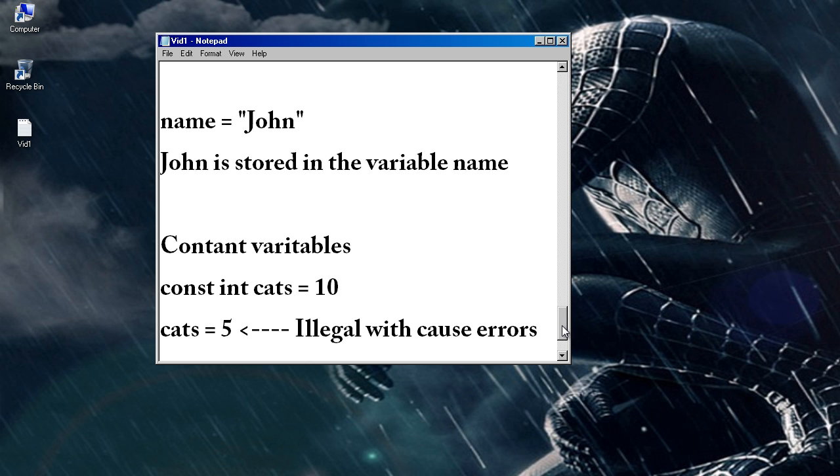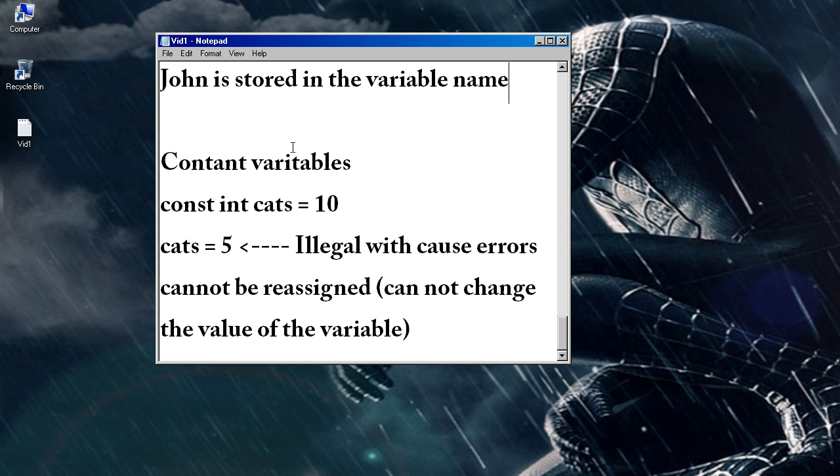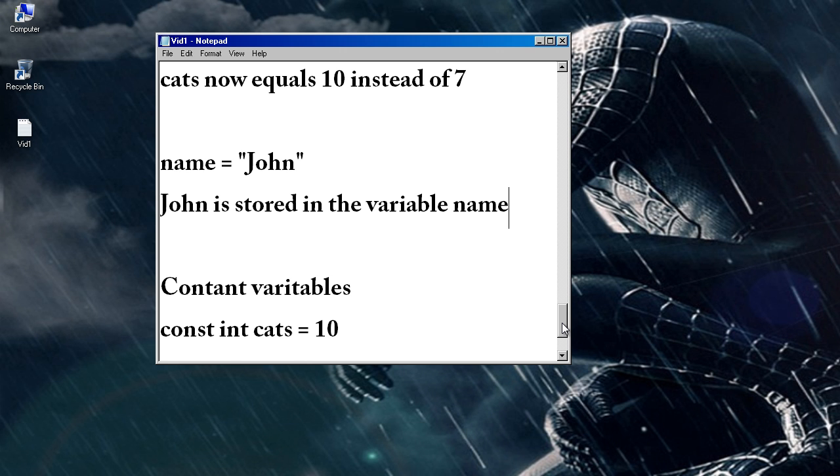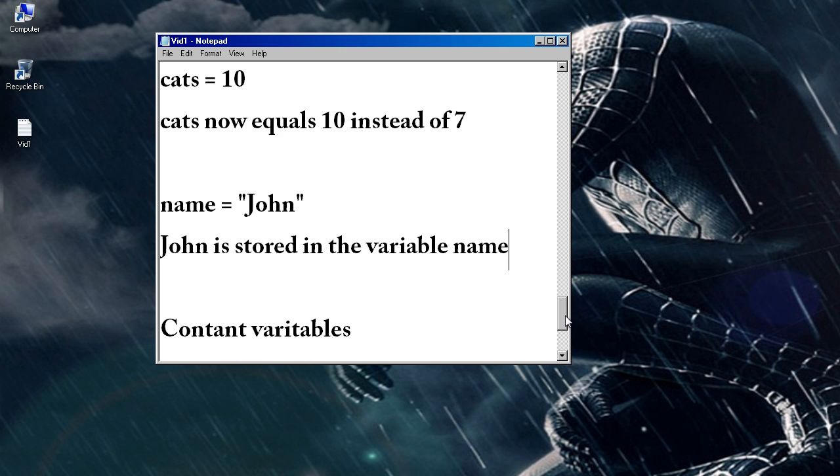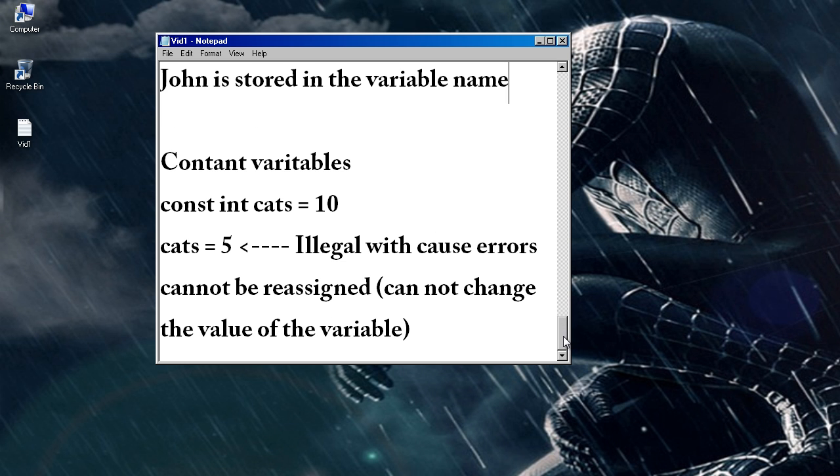Anyway, moving on. Okay, now I just got done explaining variables. Now there's a different type of variable. Like I said before, variable means it varies, it can change. The other type of variable is a constant variable. Constant means it does not change, it stays the same. The word constant is pretty obvious. It doesn't vary. So, constant int cats, which I went a little in depth with right away.